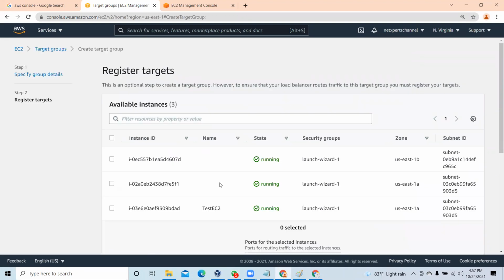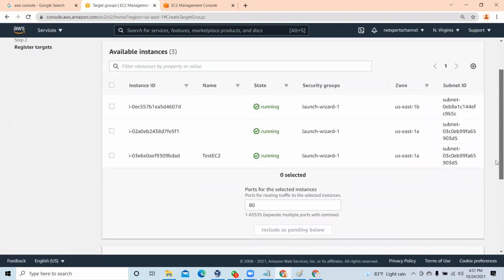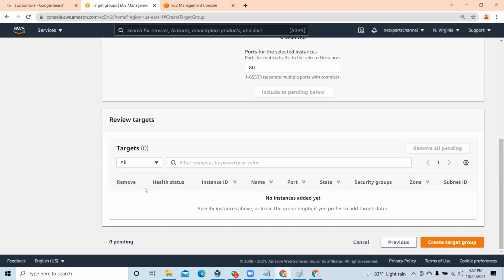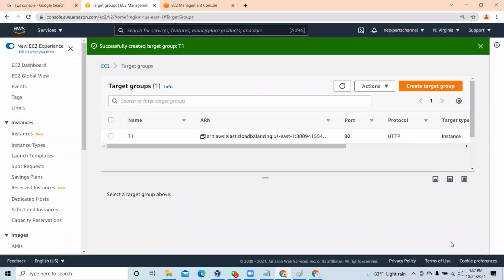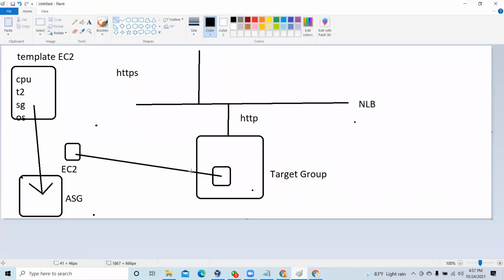Next. This time I am not going to register any instances, even though instances are running here. See, it is blank. Create target group. Now the target group has been created.